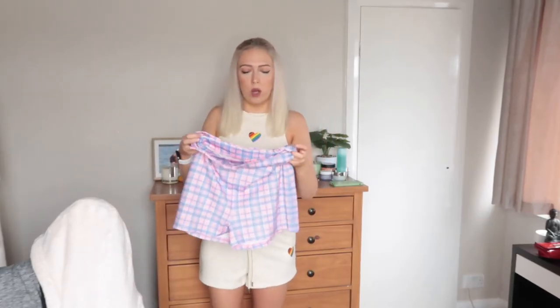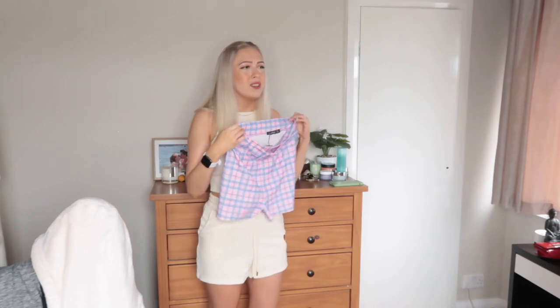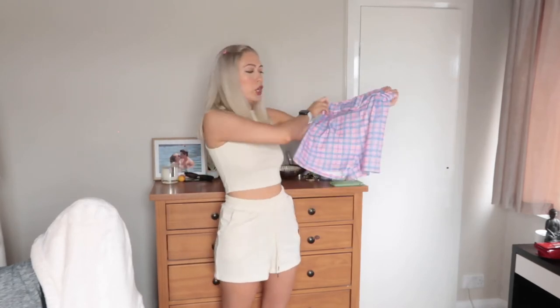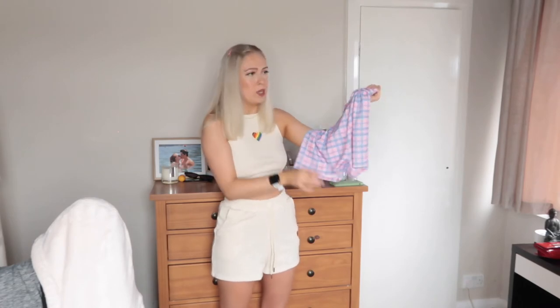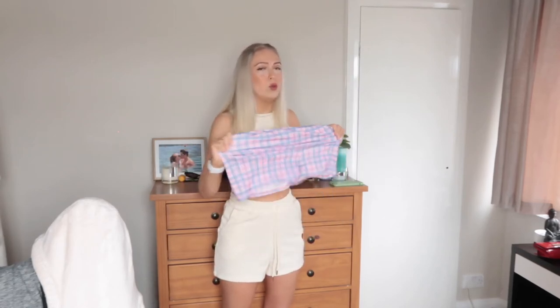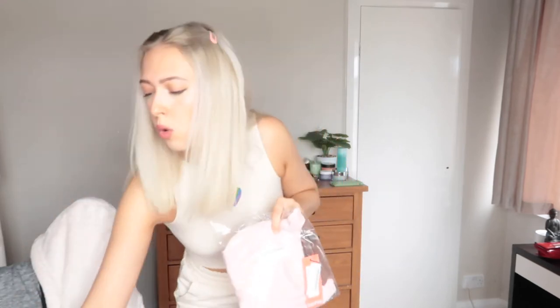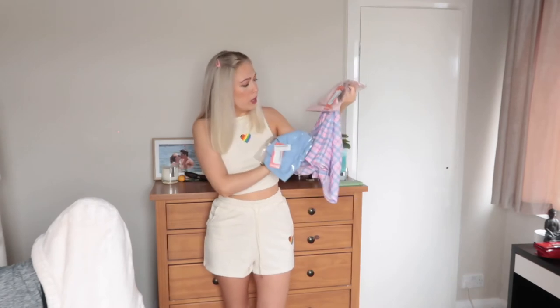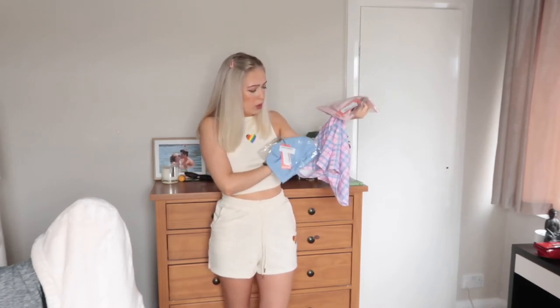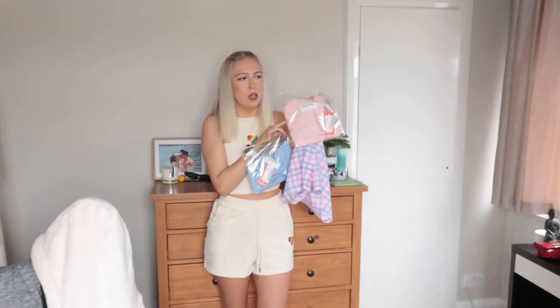The next piece — I tried on these shorts which aren't something I'd typically go for, but I thought, try something different. I grabbed these thinking I could pair them with either a pink or blue top, since those are the colours running through them. They're very comfy and stretchy. I've got them in a UK eight. I'm going to try them with the blue top because I think it matches a bit better — the pink looks slightly lighter than the pink in the shorts.